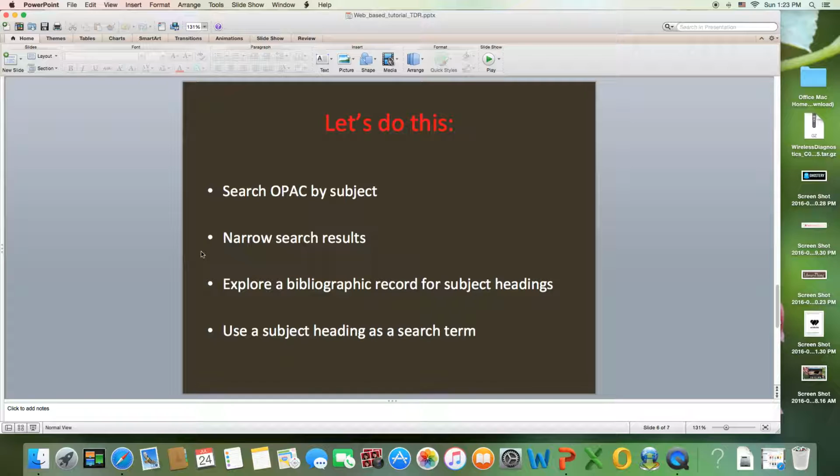So let's try this. We'll search an OPAC by a subject, narrow our search results, explore one of the bibliographic records for subject headings, and select and use a subject heading as a search term.